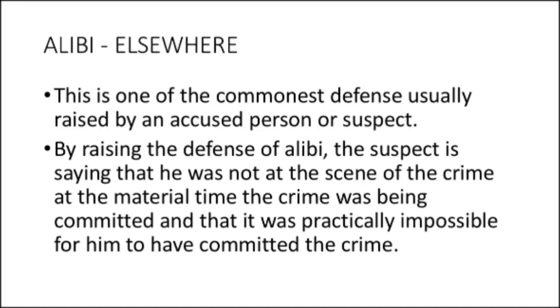Now let's go into alibi. What is the meaning of alibi? Alibi means elsewhere. This is you were not there when they committed the offense. They arrest you, you said, no, I was not there when they committed the offense. So that's a very good defense. In fact, it is the commonest defense usually raised by an accused person.